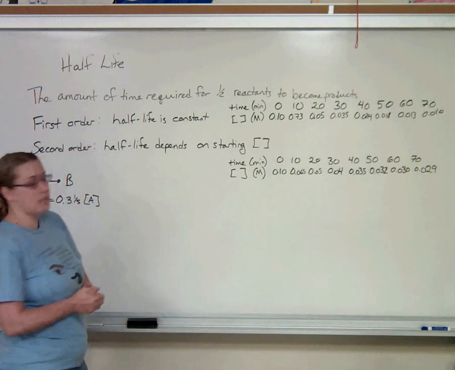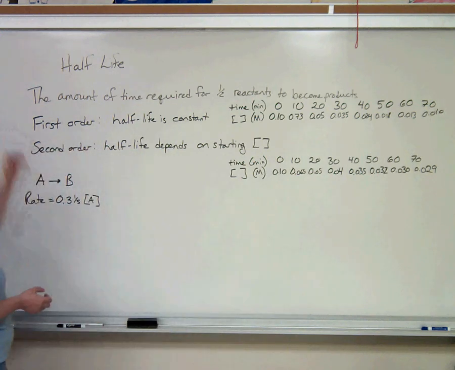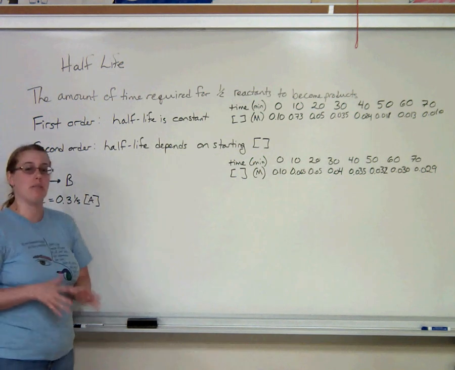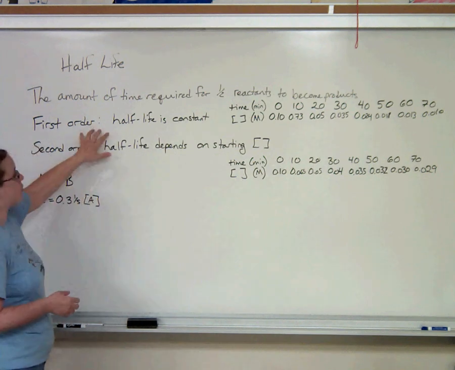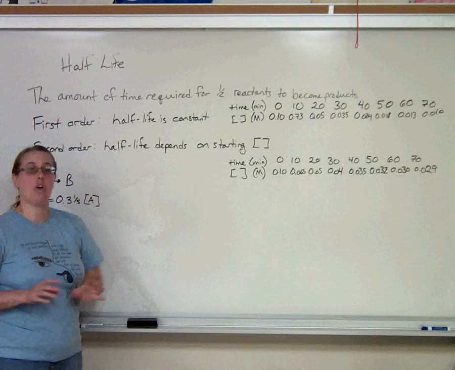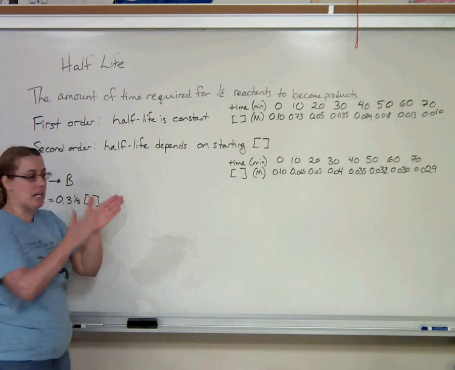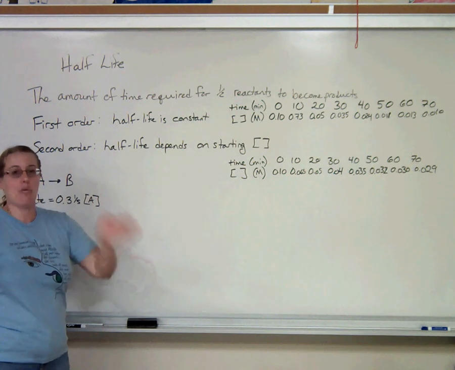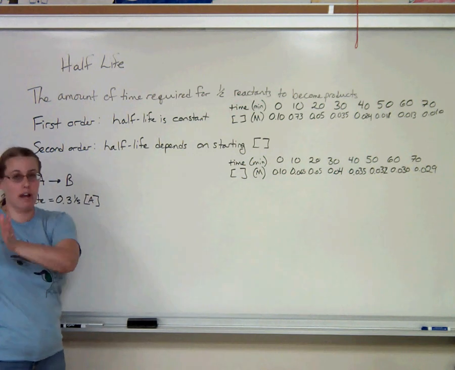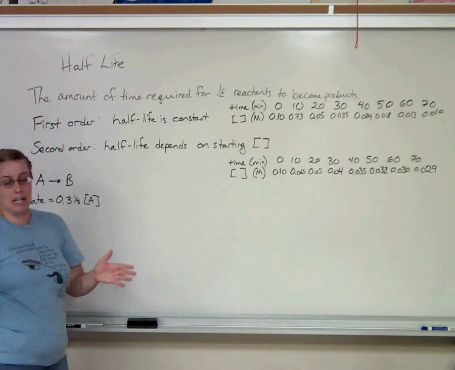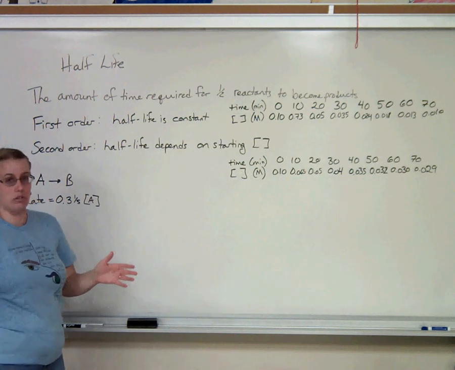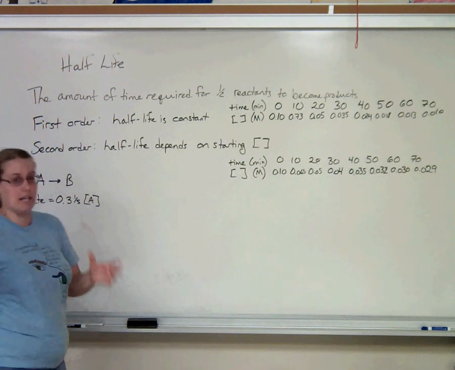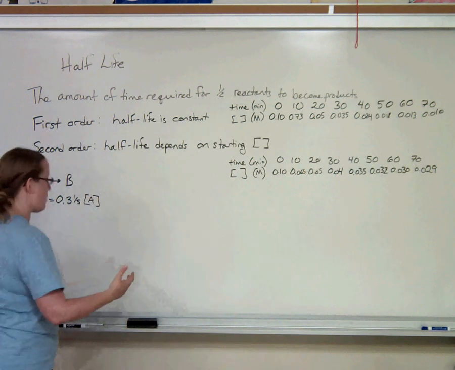We have already discussed first-order reactions and second-order reactions. They are radically different when it comes to half-life. For a first-order reaction, the half-life is always constant, meaning if it takes 10 days for the first half to decay, it will take 10 days for another half to decay. So by 20 days, you'll be down to a quarter of your original material, and it'll take another 10 days to get down to an eighth, and so on and so forth.